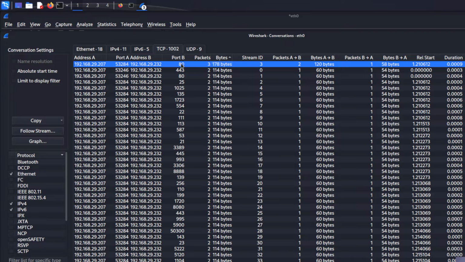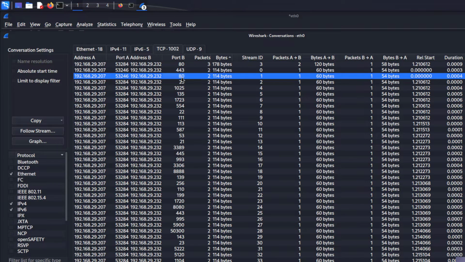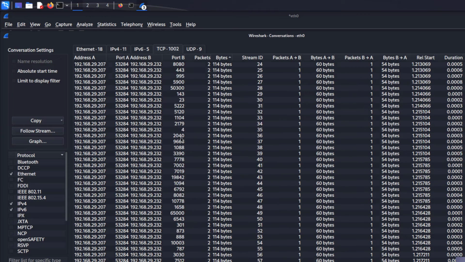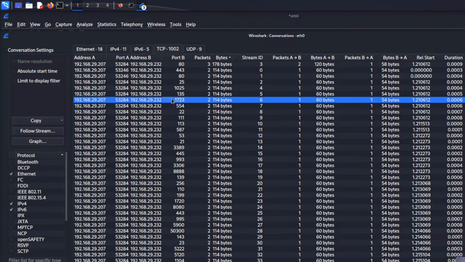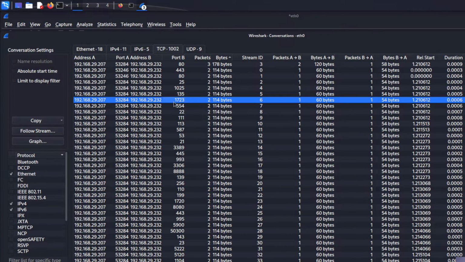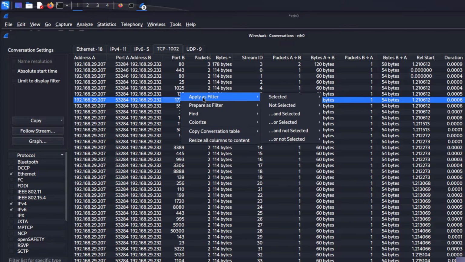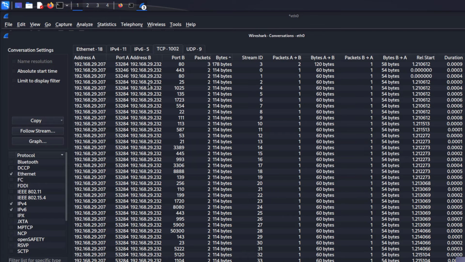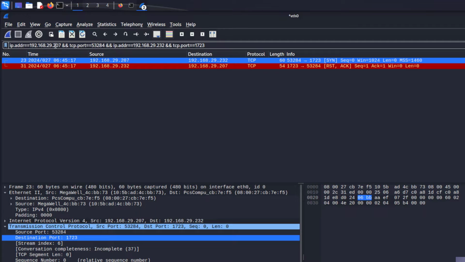So you can see port 80 is there, port 443 which is HTTPS, then again 80 which belongs to HTTP, 25, 1025 and everything. So this is the way you can analyze which kind of port has been used in your traffic analysis, and then you can apply that as a filter. Let's say I want to see all the traffic and packets that belong to port 1723, I can apply that in the filter. You also have a direction, from A to B or B to A, and this has been applied as a filter over here. You see this from machine A to machine B, from this source port to destination port 1723.